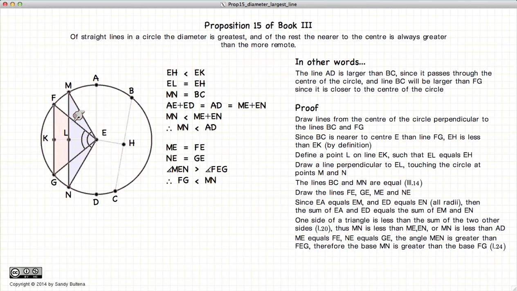So again, these two sides of the triangle are equal, these two sides of these two triangles are equal, we have a larger angle, the one with the larger angle will have the larger base. So we've just shown that FG is less than MN.